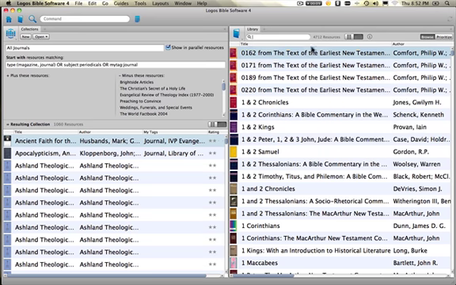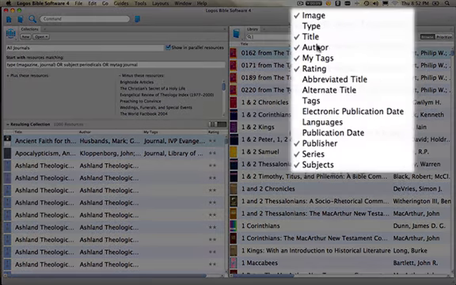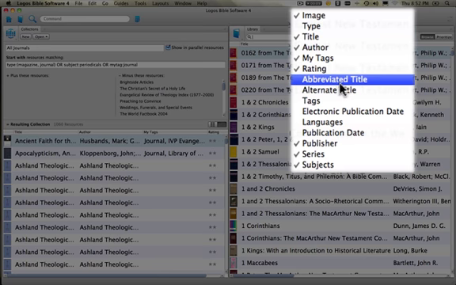I have this open because the library allows me a reminder first of what all my filterable tags are. So if I right click on the menu item, it shows me there's the image, type, title, author, my tags, ratings. The list goes on.